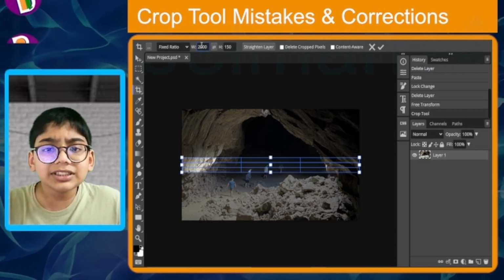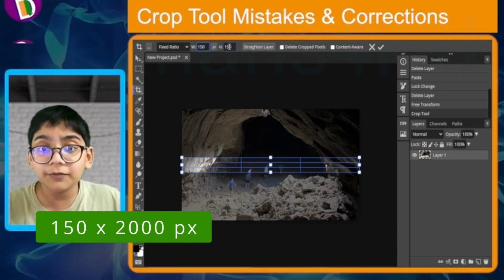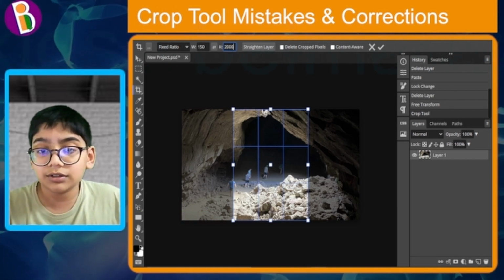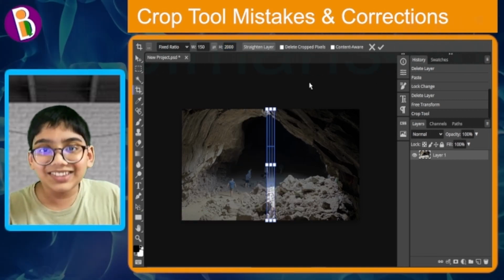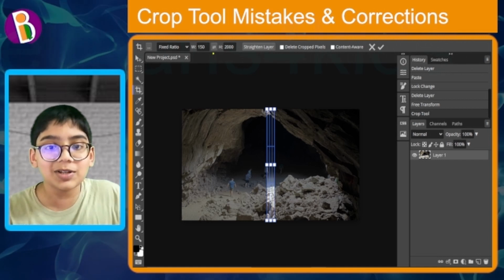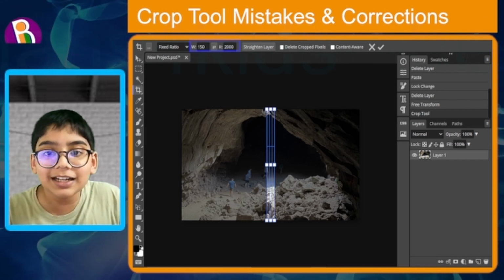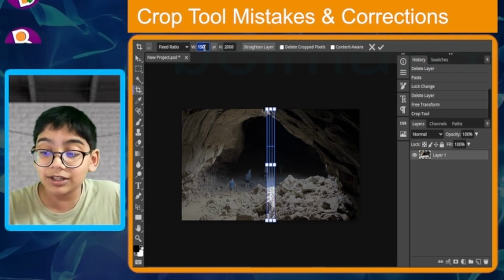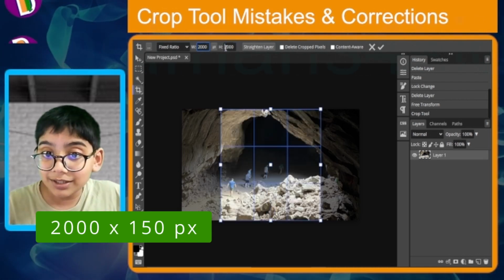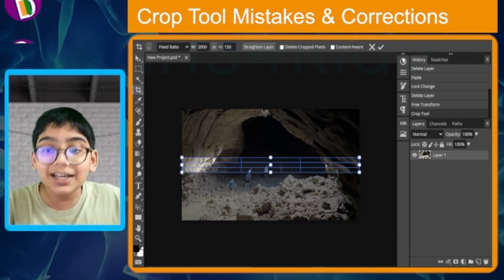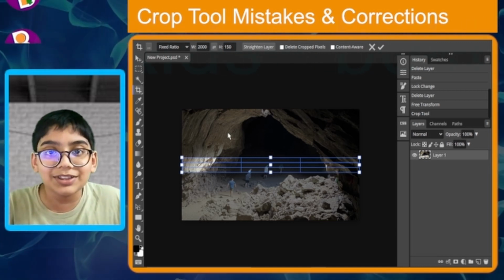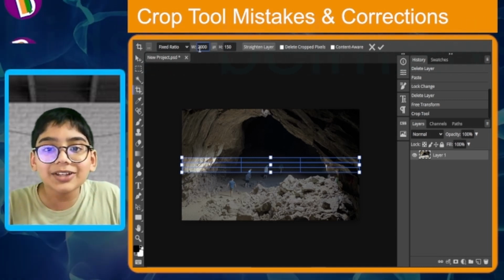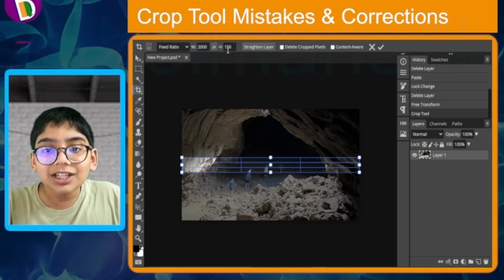Now by mistake you might put something like 150 by 2000. Now that is the exact opposite. We put width and height over here. So make sure after you put the value, which is 2000 by 150, and then proceed with your crop tool. So over here you can see I'll put 2000 by 150.